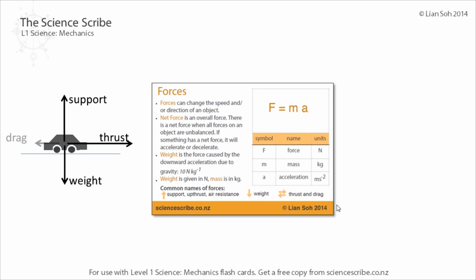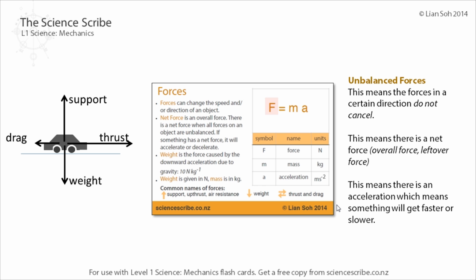On the other hand, if I had an example in the horizontal direction where the thrust force is much larger than the drag force in the opposite direction, then I could say that the forces in the horizontal direction do not cancel out. I could say that they're unbalanced forces.